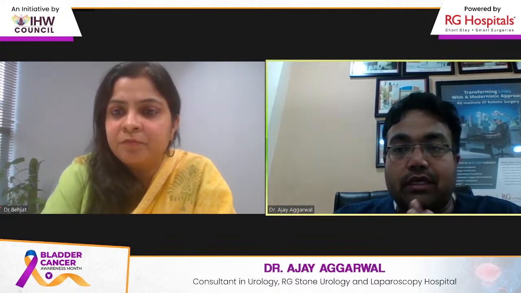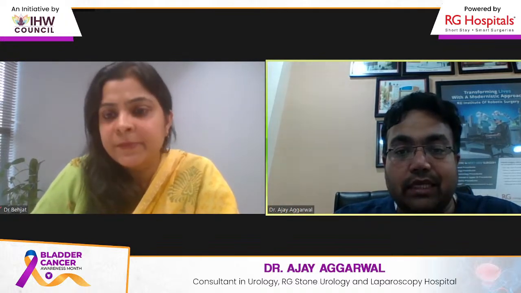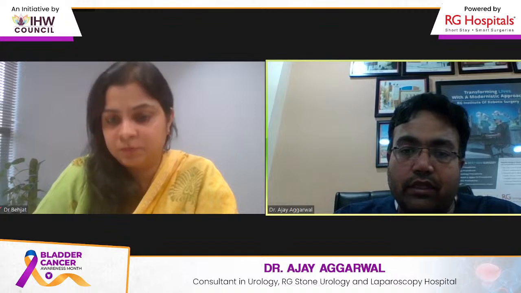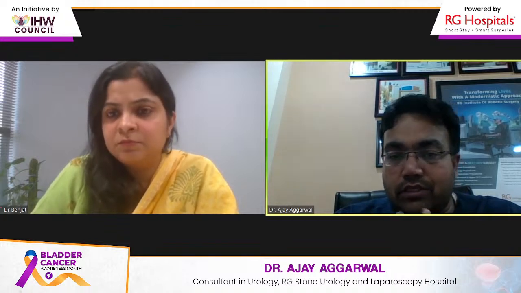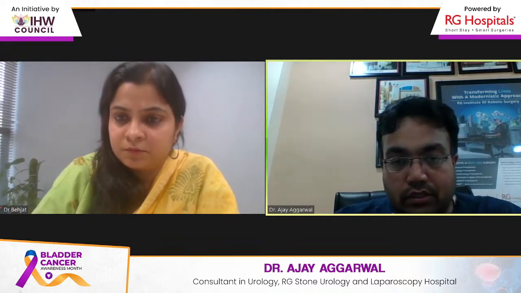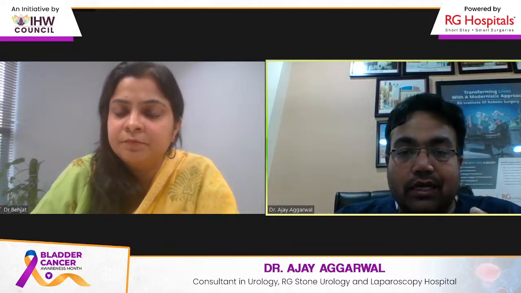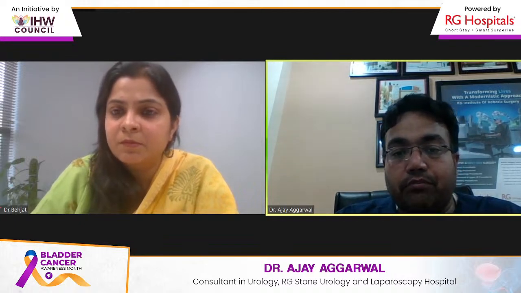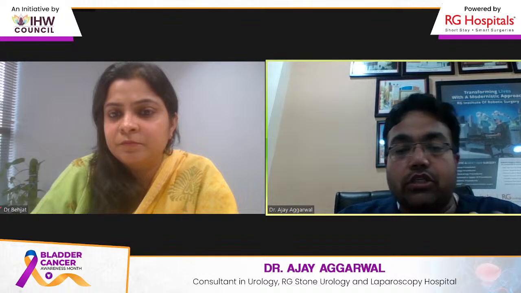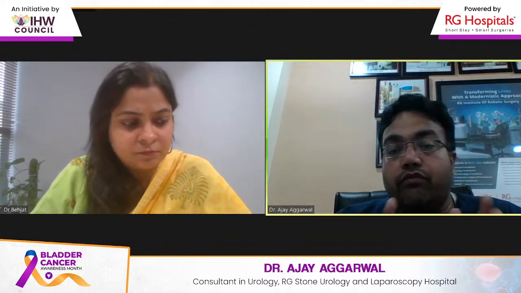What about the management? When it is diagnosed that the person has a renal malignancy, what does the treatment journey look like? Ma'am, once it is confirmed on CT scan, there is a classification system for each of the malignancies, whether prostate, renal or testicular, called the TNM classification system, tumor node metastasis. According to that system, we first classify which category the patient is in, like T1 or T2, and then go for treatment accordingly.